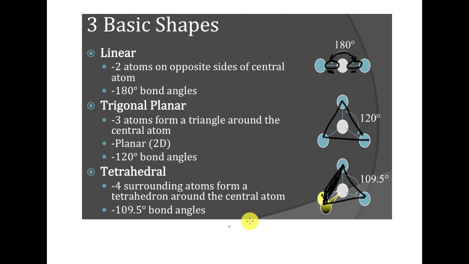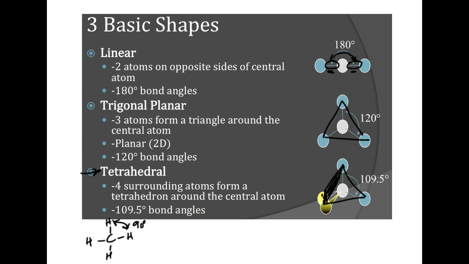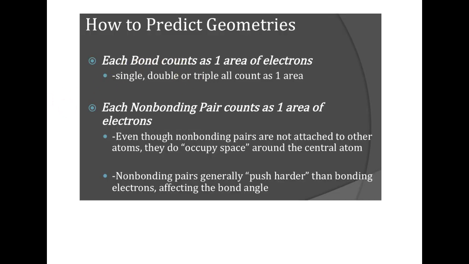The tetrahedral throws students off all the time, because they see four areas around a central atom and their first instinct is to think that's going to be 90 degrees away from each other — because they're thinking of it as a flat molecule. So be careful with Lewis structures; they will mislead you if you're not careful. We're going to look at two different types of electrons — what we call electron areas — meaning the area around the central atom. Let me show you two examples: methane (CH4) with four hydrogens, and ammonia.